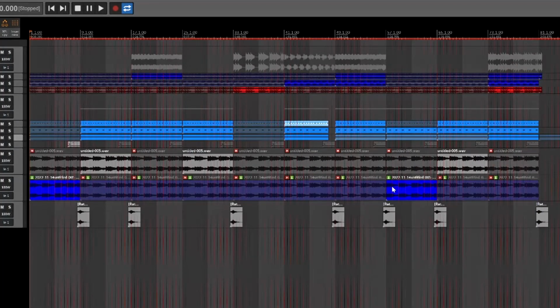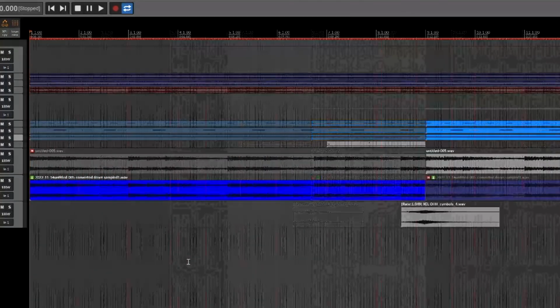I have where just the underwater and the snare and the hi-hat are playing. And I have it where it breaks down into each part. So it's the bass, then just the sound, 2 sounds together. So I'll let you hear it. Let me know what y'all think in the comments below.